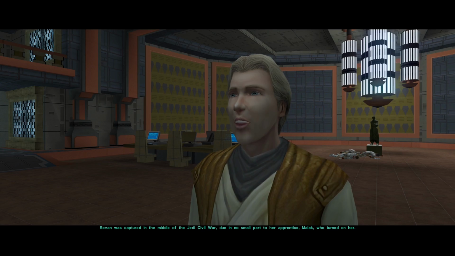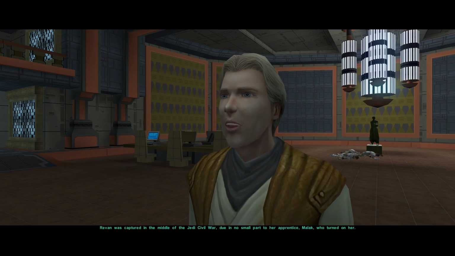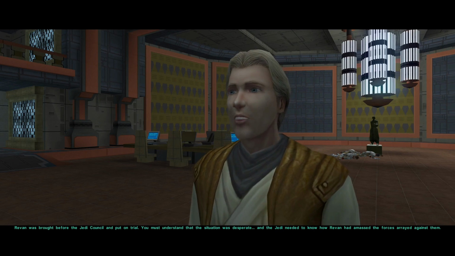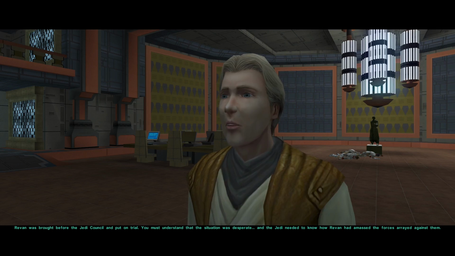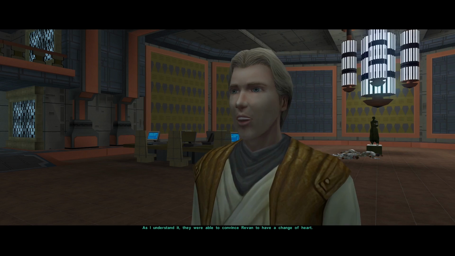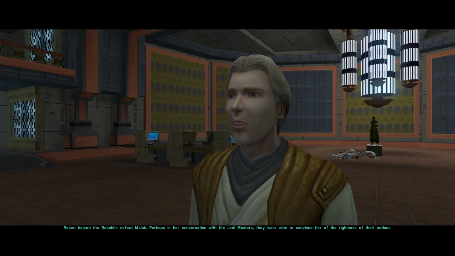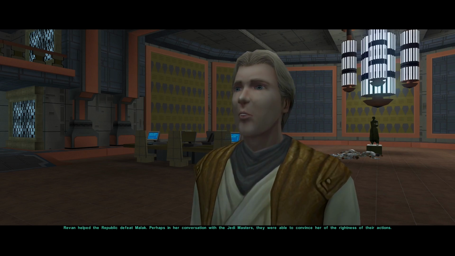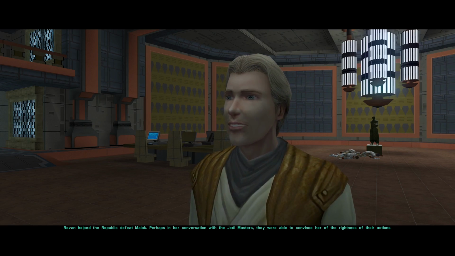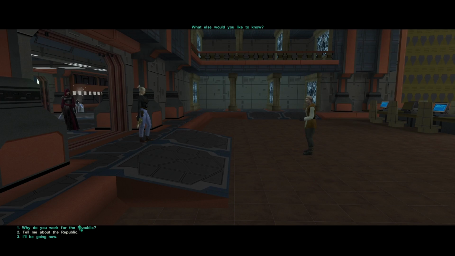Oh, yeah. Revan was captured in the middle of the Jedi Civil War, due in no small part to her apprentice Malak, who turned on her. Revan was brought before the Jedi Council and put on trial. You must understand that the situation was desperate, and the Jedi needed to know how Revan had amassed the forces arrayed against them. As I understand it, they were able to convince Revan to have a change of heart. Revan helped the Republic defeat Malak. Perhaps in her conversation with the Jedi Masters, they were able to convince her of the rightfulness of their actions. What else would you like to know?